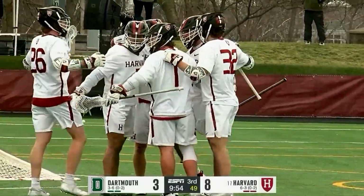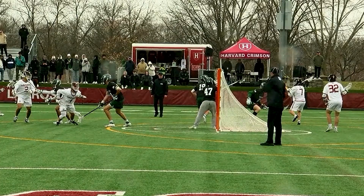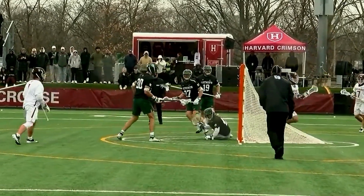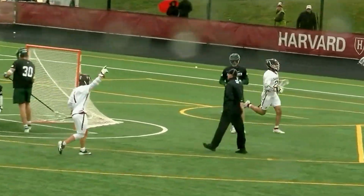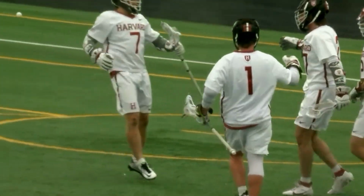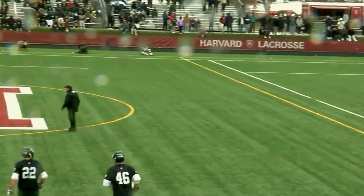That play right there is a Miles Botkus calling card. He plays box lacrosse all summer, and you can see the twister off the far side. That is a fantastically, just a hyper-skilled move. And Miles Botkus, that's his layup move in tight, and that's a great goal for the... Now once again, the feed comes from King. 5-point day now for the junior captain for Harvard. Botkus with his first of the day, 9th of the year.